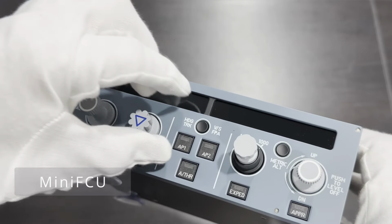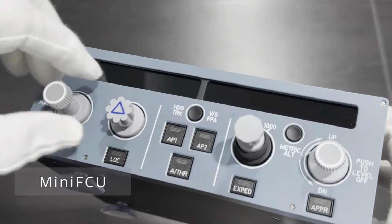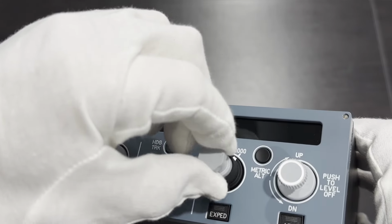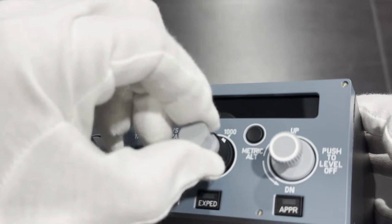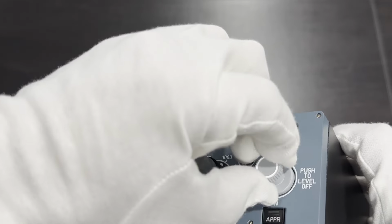Now let's compare the feel and sound of the knobs and buttons. I have to admit that I like the knob sound and feel of the MiniFCU better. However, the Winwing FCU feels a lot sturdier and heavy duty.